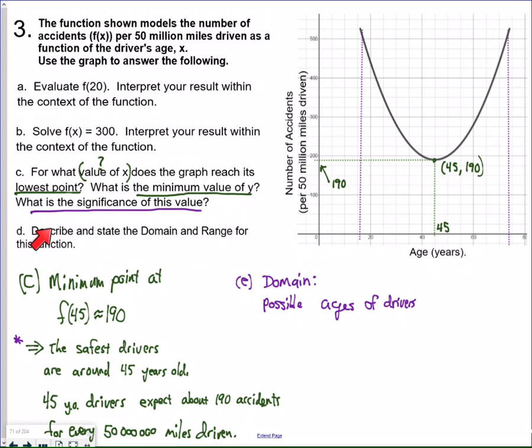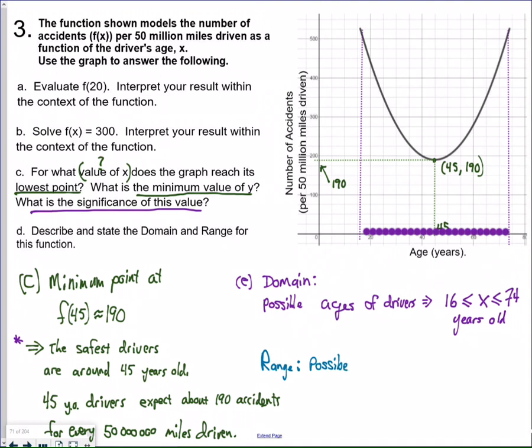So first of all, the description is what does the domain represent? It represents the possible ages of drivers. How old are the drivers that could work in this particular function? Then to answer the question, I can just shadow the graph down towards the x-axis. So right from here down to here, all of these ages are possible ages for which we can find accident rates for drivers. So in math notation, I can use inequalities, right? 16 is less than or equal to x, which is less than or equal to 74. Most mathematicians read this as x is between 16 and 74 inclusive. So this represents the age of drivers in the study.